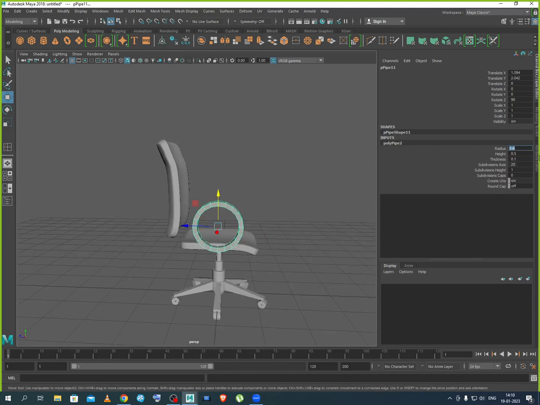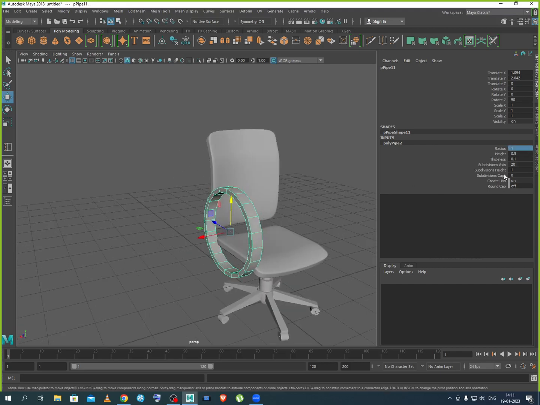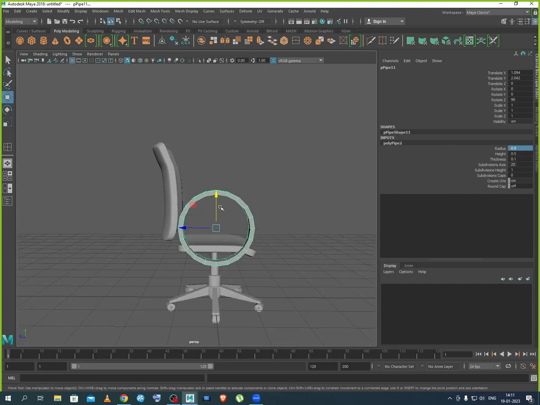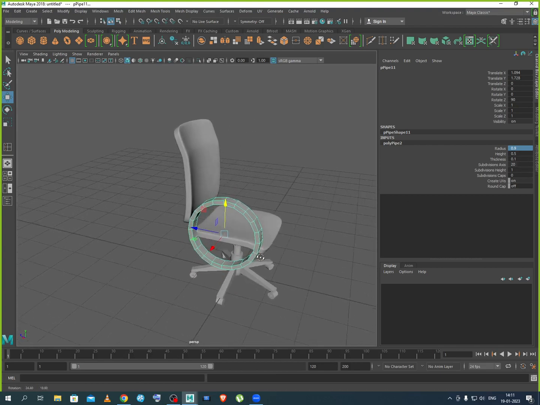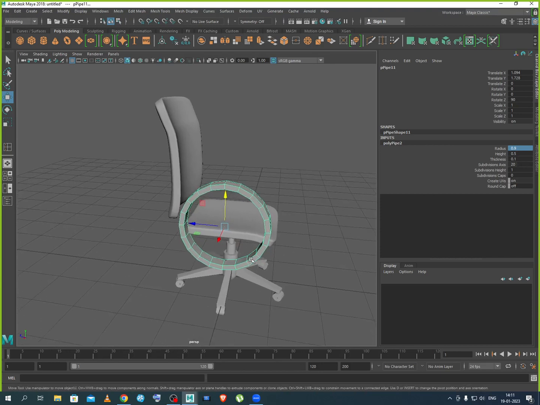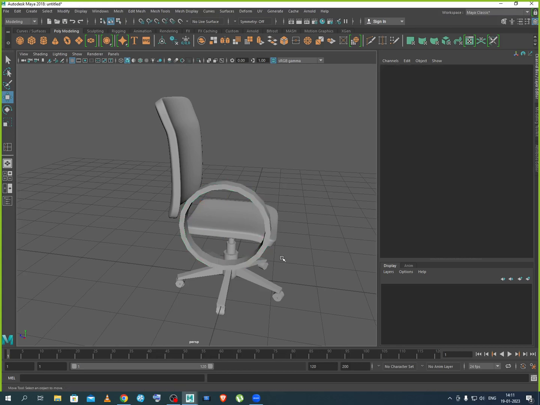Radius we need to increase. So 1 is the radius for this one. 1 is okay. 1 is a little larger. 0.9. Right, 0.9 is okay. Move it down. Okay, next portion, what else we need on this one now? The depth is okay, and the width is also okay, and the radius also okay for this one. But what else we need now? The segments we need to reduce now. Is it clear on this one? Happy?